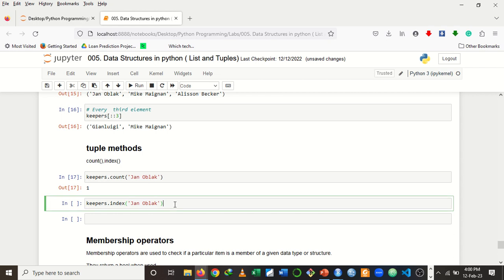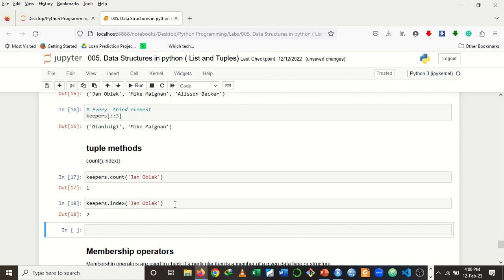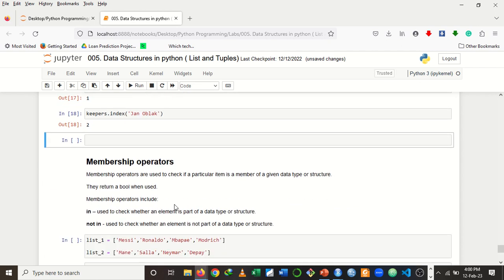If you want to know the index position of Oblak, that's where you can use .index and it will return it to you. So tuples are quite simple, unlike list that has several methods to manipulate data. For tuple, the common methods include the count and then the index, and that's all, right?